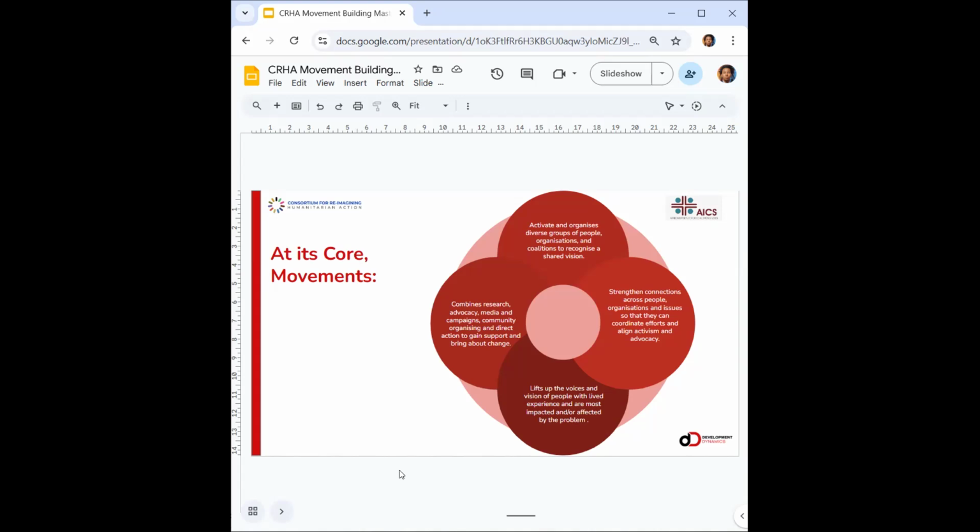Because as we speak about movements, we have to remember that the core value, the core impact of any movement is that individual perspective. And that's the whole aspect of, even when we speak about localization, it will come up, is how are we ensuring that the voices of our people, the voices of our communities are really being taken into consideration. And finally, how are we combining research, data, advocacy, media, campaigns, community organizing, so that our efforts lead or drive towards a sustainable change?